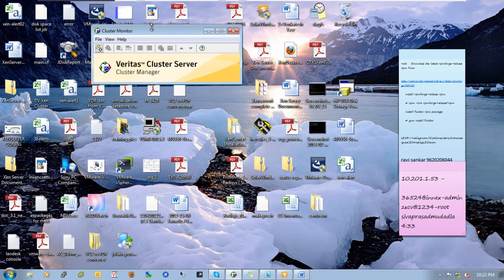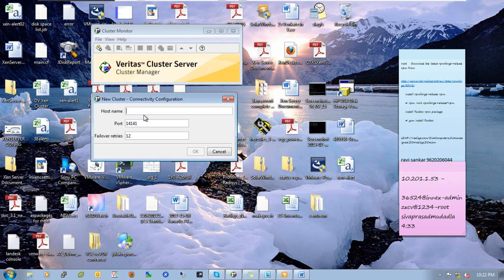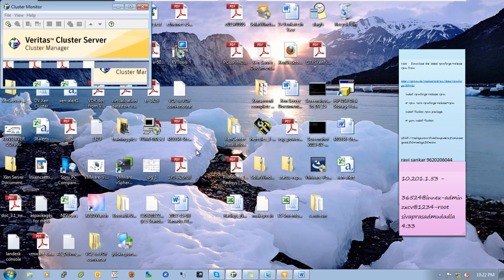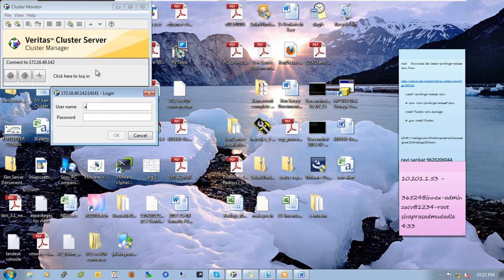Just try to add a new cluster, give the IP 172.16.40.142. Remember, previously the default admin password will be there. I didn't change that, so use those credentials here.